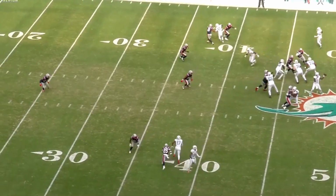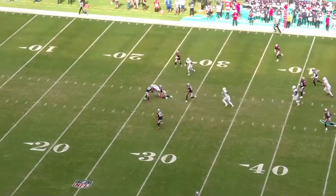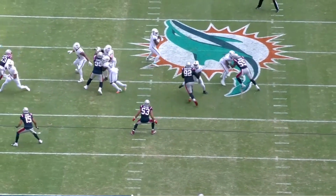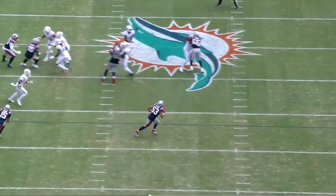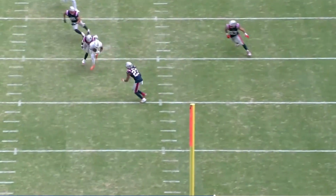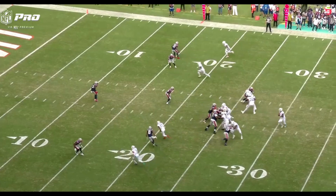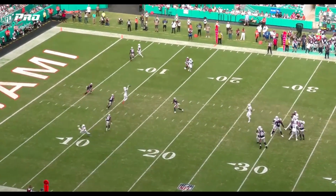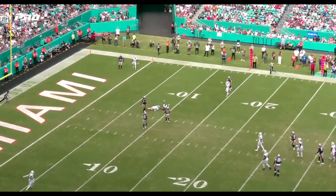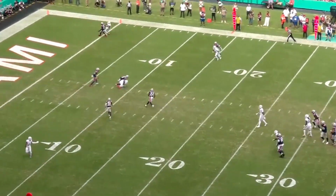He was taking what the defense gave him, maximizing it, and putting his receivers in position to do what they should be doing with that speed, which is yards after the catch. So I thought this was an excellent game. Not saying it's the greatest game in the history of games, but I thought he managed it well, adding the movement skills, looking a lot more comfortable, and finding his outlet, going through his progressions.